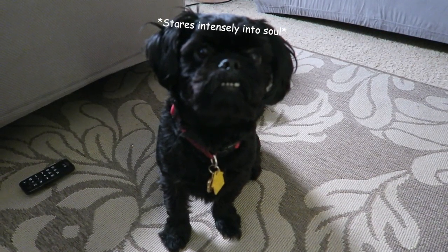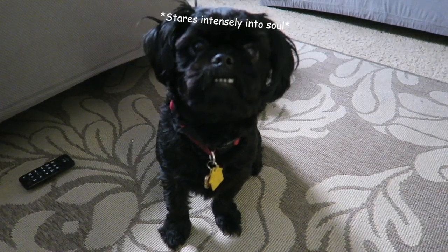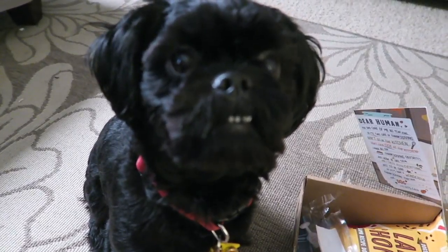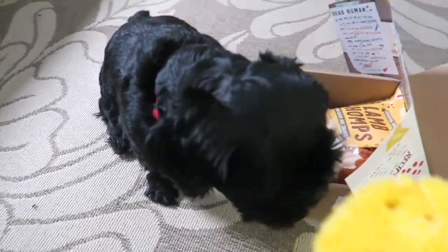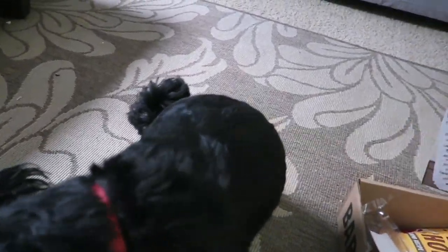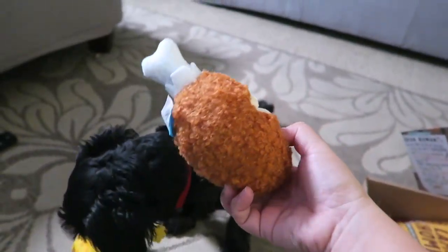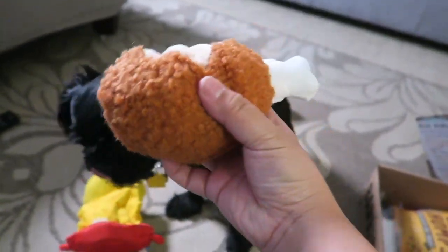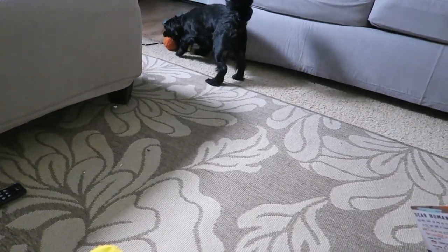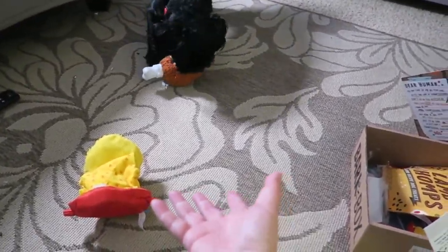What do you think of the box? Did you like it? Did you like this theme? Huh? Are you just smiling at me? Are you a good boy? Okay, here we go. Did you like the toys? Mommy doesn't know how to feel about this one. This one has a nice crinkle though. But this one got me messed up. I thought this was fried chicken. Here you go, bud. You want the toy? Go get the toy. Bring it to Mommy.